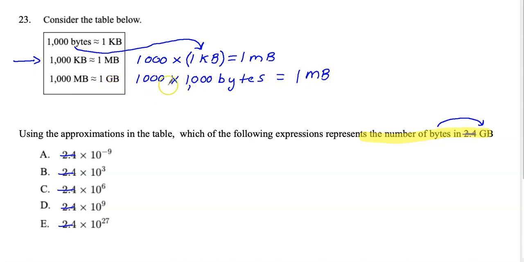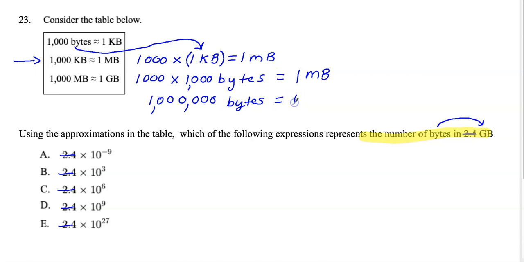Now, let's multiply 1,000 times 1,000. Well, that's just going to be a total of 6 zeros, right? When you multiply by base 10 numbers, you just look at the zeros. So this will have 6 zeros now. 1, 2, 3, 4, 5, 6. So this becomes a million. So 1,000 times 1,000 is a million. Bring down your bytes.